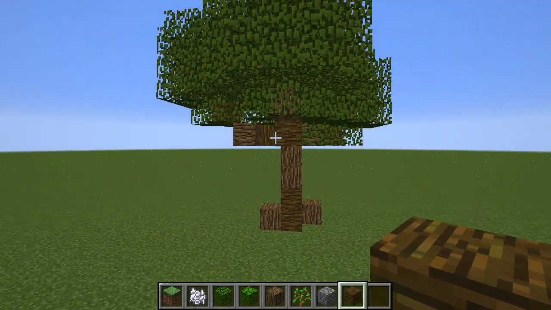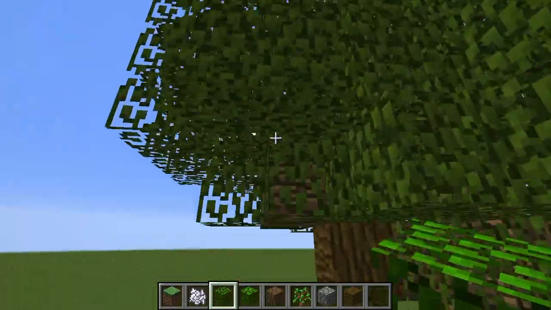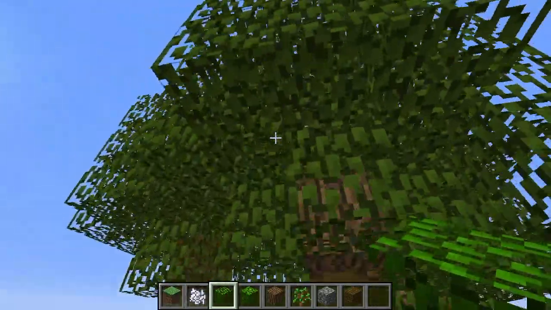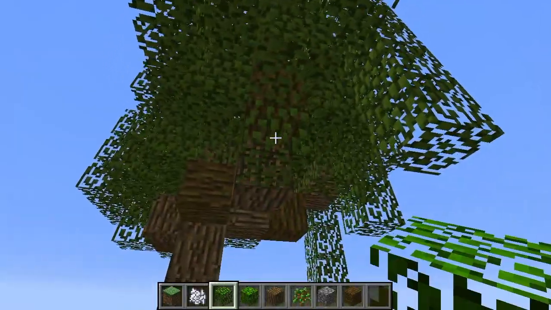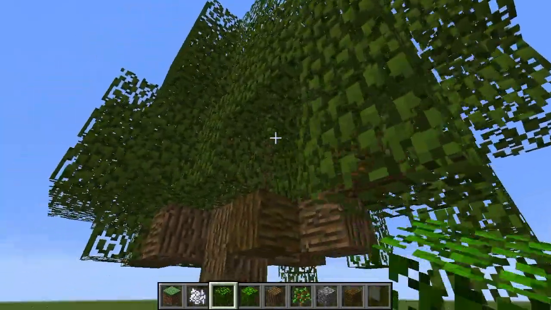I'm going to throw one more right there. And then step 3 is probably the most difficult, but it's still very easy. You just want to fly on all sides of the build and droop down some leaves to make it look like the tree has a lot of vines flowing down from it. There really isn't a right way to do this. I've done it many different ways and it all ends up looking good.